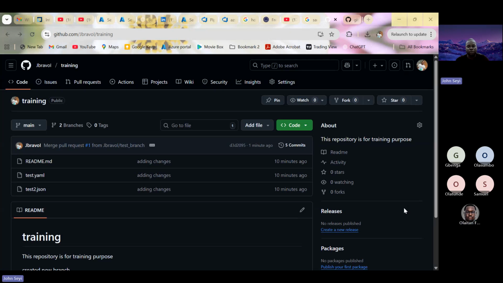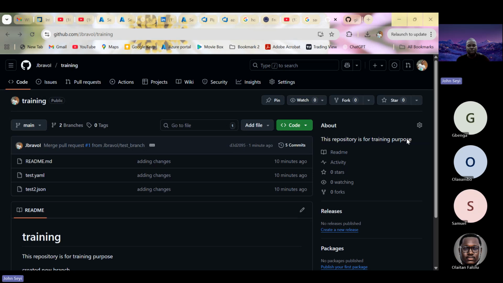So anybody with any other question, based on what we have taught today: making a new branch, making a pull request, Git commit?